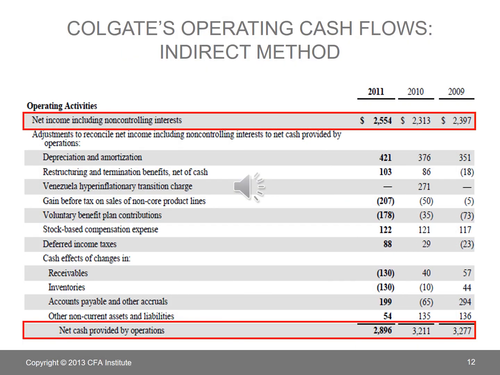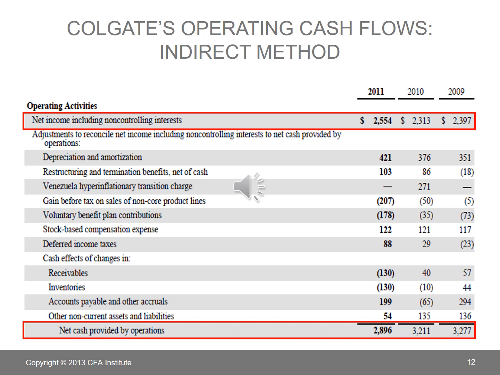In general, there are two acceptable formats for reporting cash flow from operating activities, also known as cash flow from operations or operating cash flow, defined as the net amount of cash provided from operating activities, which are basically the direct and the indirect methods. The amount of operating cash flow is identical under both methods, only the presentation format of the operating cash flow section will differ. The presentation format of the cash flows from investing and financing activities is exactly the same, regardless of which method is used to represent operating cash flows.